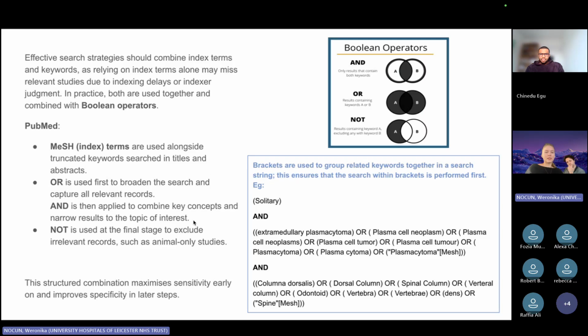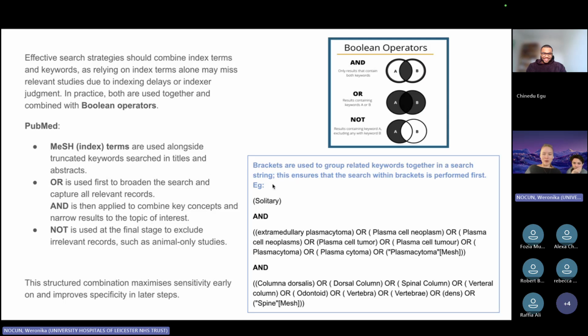And NOT, I actually have not seen the word NOT used quite commonly, but that's a bit of a tongue twister. It's used at the final stage to exclude irrelevant records, such as animal-only studies. I haven't really seen this used commonly, but I just wanted to tell you guys about it.